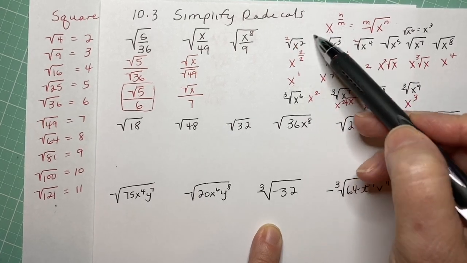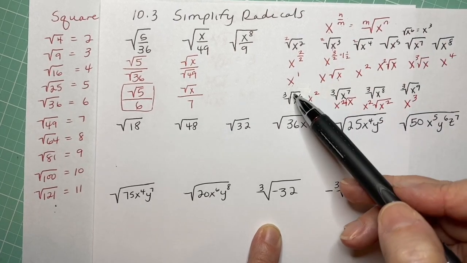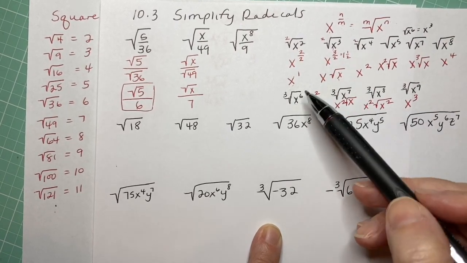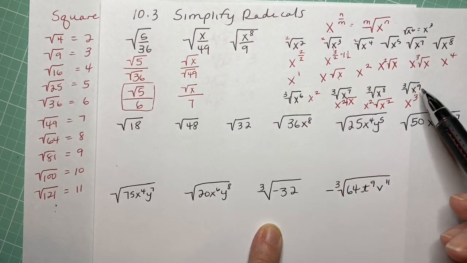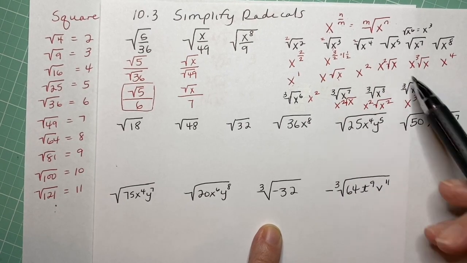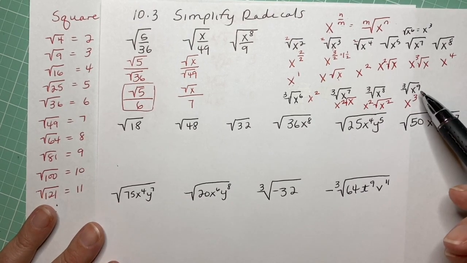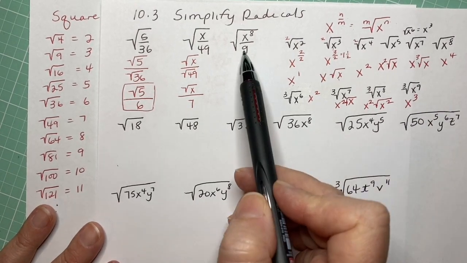So with a square root, even numbers always come out. With a cube root, multiples of 3 can come out. 6, 9, the next one would be 12, and so forth. So we'll talk a little bit more about square root of variables. So let's go back to this one I skipped.